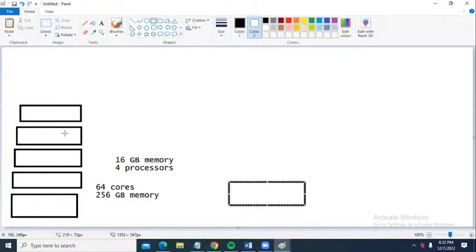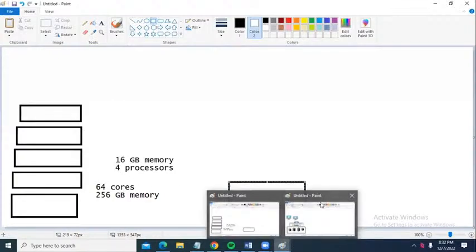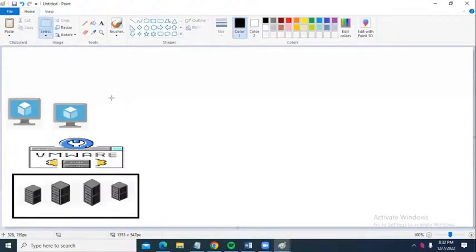In this case, so much memory is wasted, and the number of processors is also wasted. So to avoid this kind of situation, generally every organization will have VMware software on the top of the physical machine. On the top of this VMware, we can create as many virtual machines as we want.